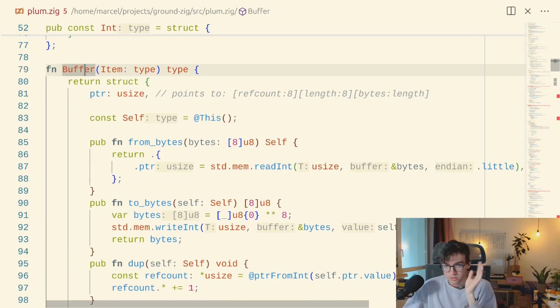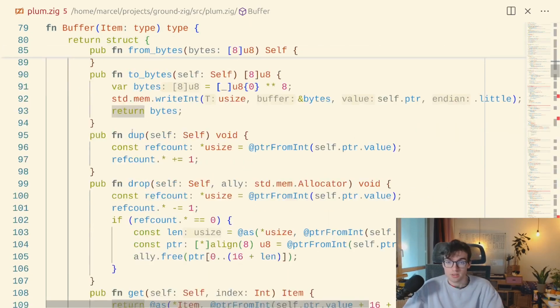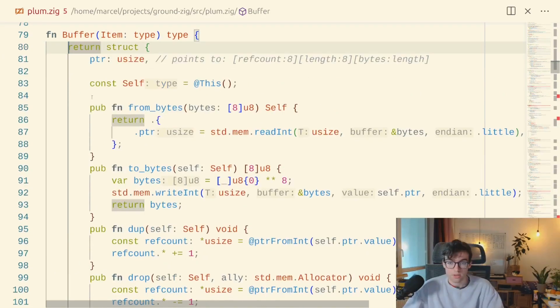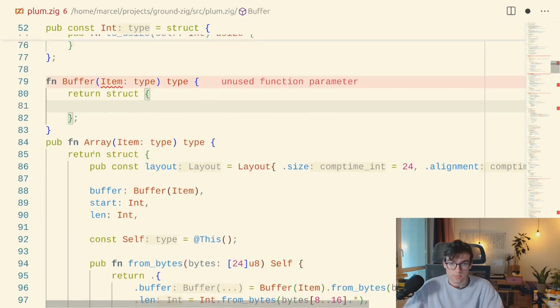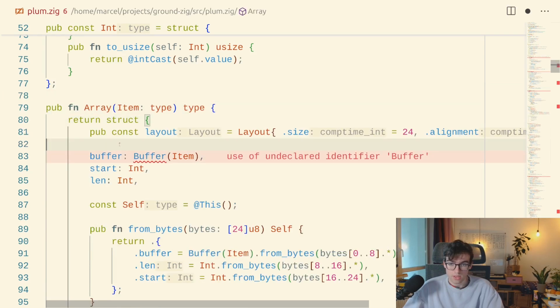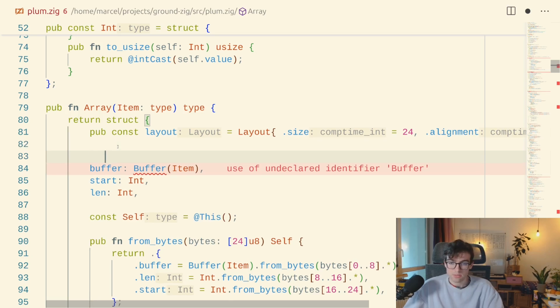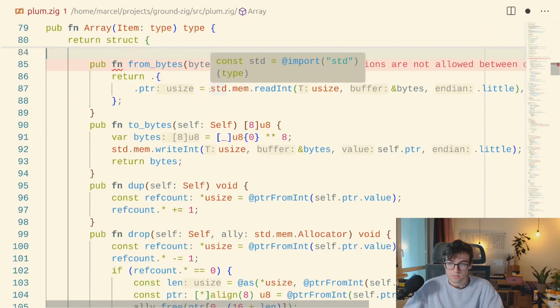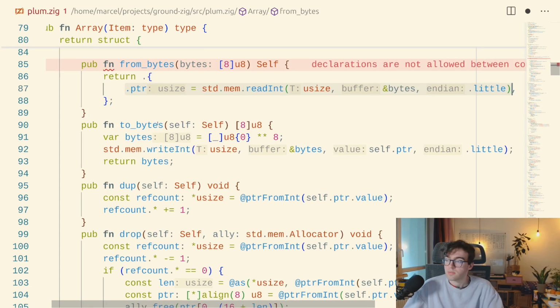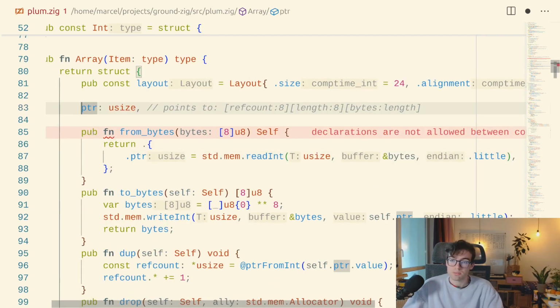But then also the buffer itself, I think we can inline that in the array. And make the array contain, yeah, a buffer of items, but really that's just a pointer, right? Like a buffer pointer.